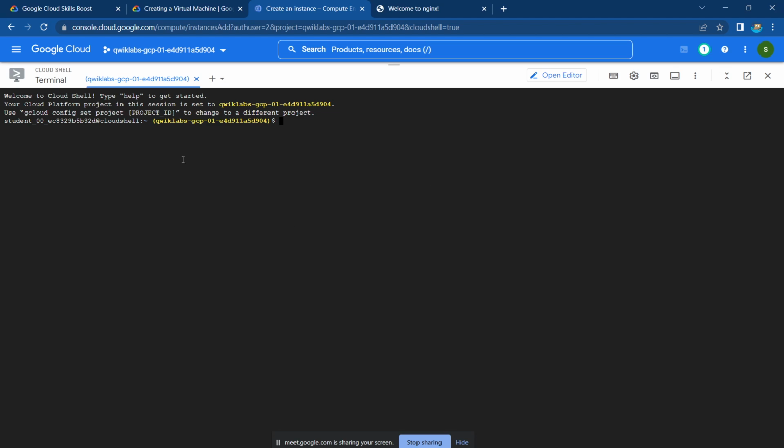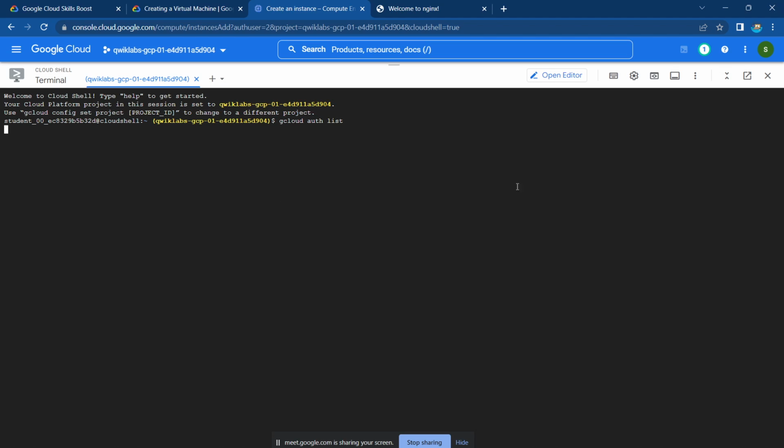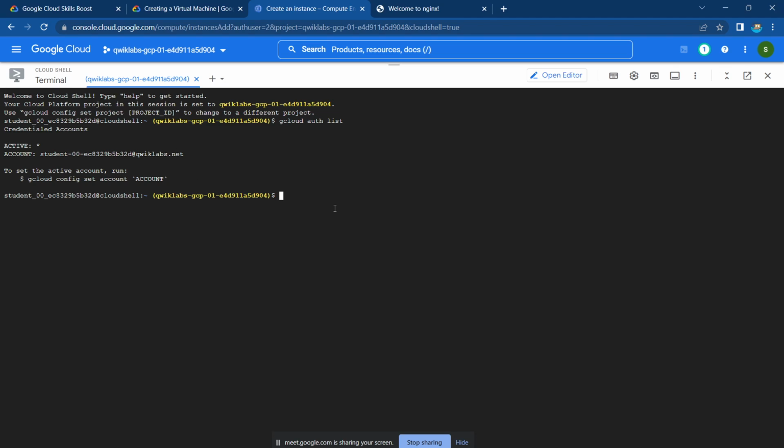Whenever you use the cloud console, there are two things that are mandatory to run. That is gcloud. Gcloud is basically a keyword for running gcloud commands. Then auth list: auth means authenticate myself, list means authenticate me from the list. Whenever you enter it, it will ask whether you are an authenticated user or not. Just authorize it, and your ID that is mentioned will get authorized.